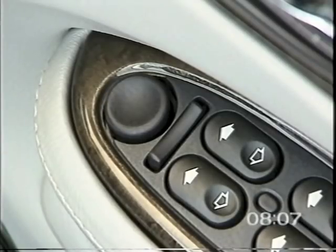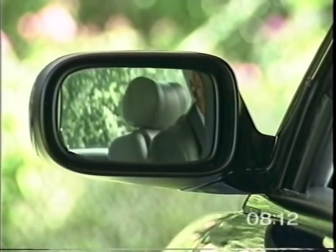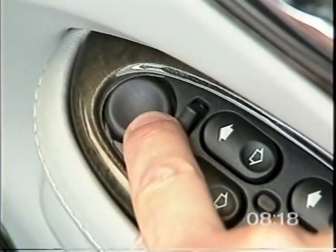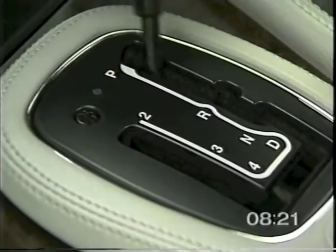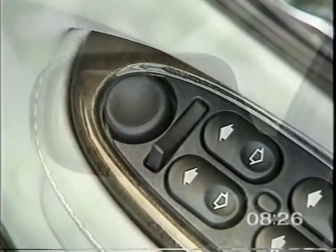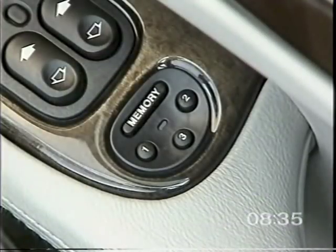Manual foldback is fitted on other models. Mirror dipping may also be fitted, giving a clear view of the kerb when reversing. The passenger's door mirror can be dipped by moving the mirror adjustment button back with the engine running, reverse gear selected, and the selector switch in the left or right position. The mirror will return to its memorised position when reverse is deselected or the ignition switched off. The driving position memory, where fitted, is ideal if your Jaguar is regularly used by another driver, allowing three positions for the driving seat, steering column and door mirrors to be stored and recalled.